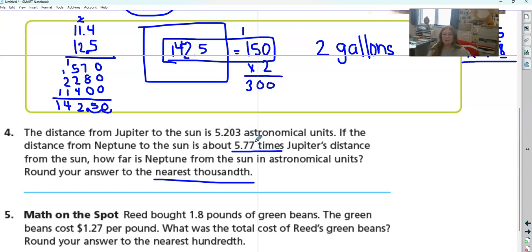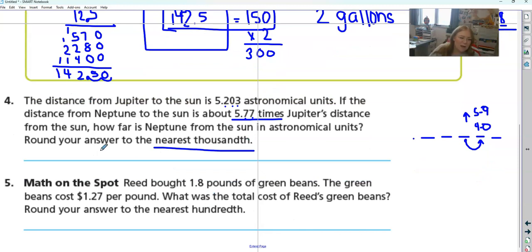But I'm going to set it up, multiply by 7, multiply by 7, multiply by 5, and then I have to move my decimal 1, 2, 3, 4, 5 times. 1, 2, 3, 4, 5. And we're rounding to the nearest thousandths place, which is right here. So I'm going to look back at that 4th place. If it's a 5 through 9, it's going to bump this number next to it up. If it's a 4 through 0, it's going to make this number just stay the same.